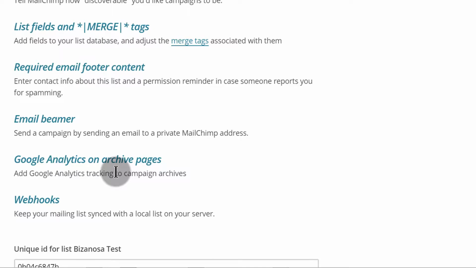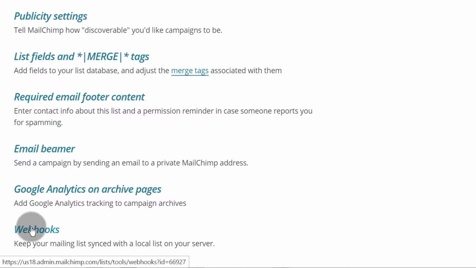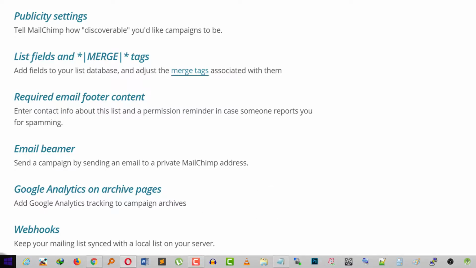So webhooks, this is a way for you to automatically synchronize your Mailchimp list and activities with a certain database on your website. So maybe you want a situation whereby when somebody changes or unsubscribes from your list, you remove them from your website as well.